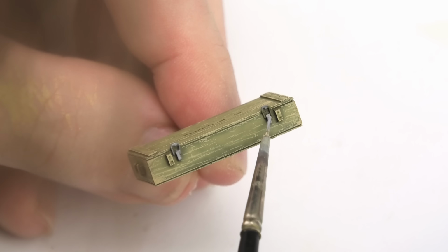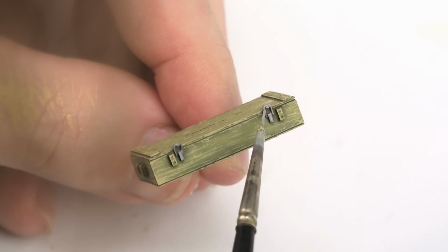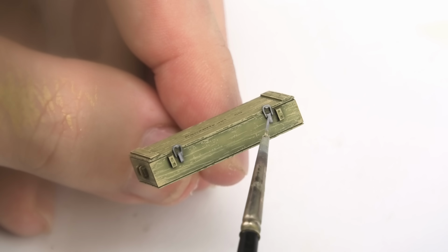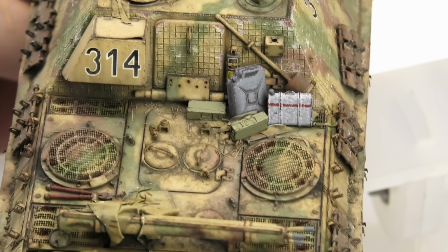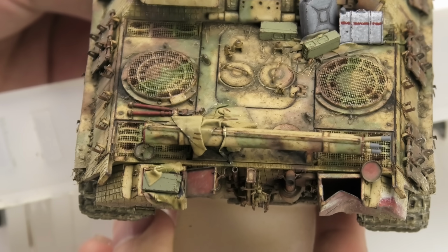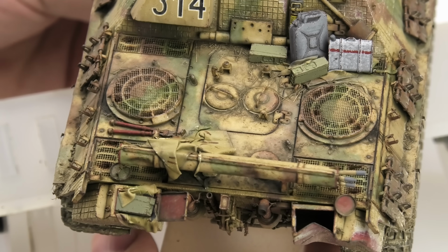Lastly, the hinges were picked out in a medium grey color, again mixed from black and white. This will serve as a base coat for rust washes. Alright my friends, now we have the hard bits ready for weathering. Not hard because they're overly difficult, but hard because they're made out of metal and wood.